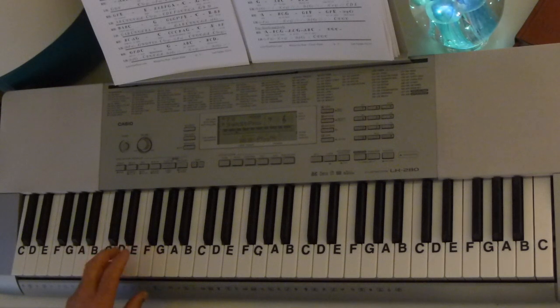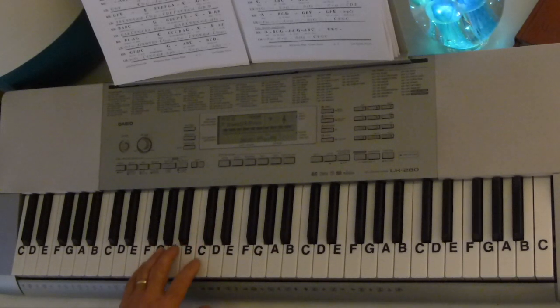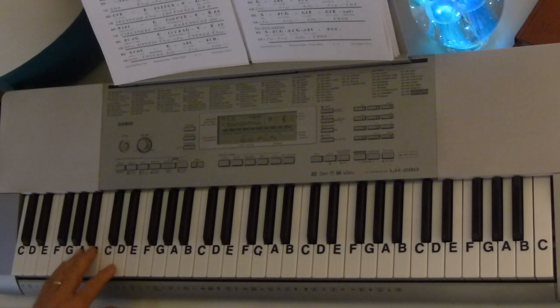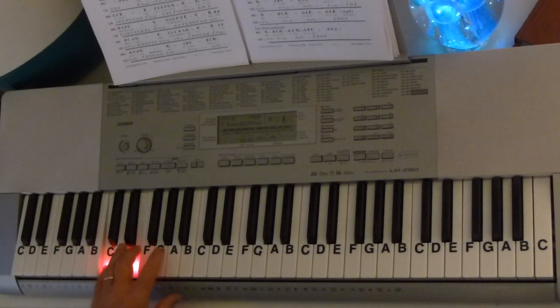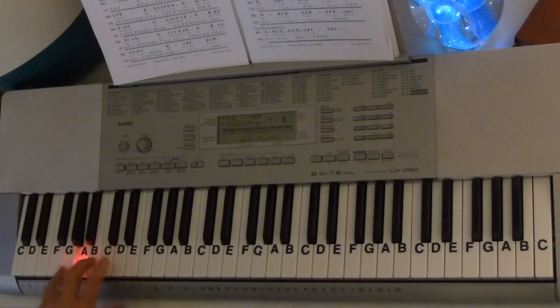And we'll go to C, D, E, F, A, C, F, C, A. F arpeggio. And then we go down to this G, B, D, G, A, B, C, E, G. Now when you go to C, E, G, go back to the C, B, A, and walk it down to the G chord, hit the G, and then the B and the D, and walk it back up to the C arpeggio.